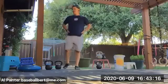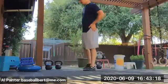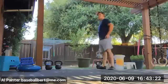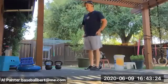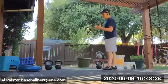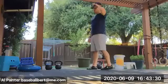20 seconds. Note to self, my coffee smoothie may have been mistimed. It's very good with strawberries, blueberries, flaxseed, cacao powder, and greens with coffee. It's a good smoothie right there.